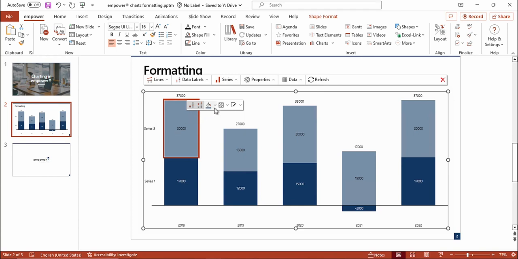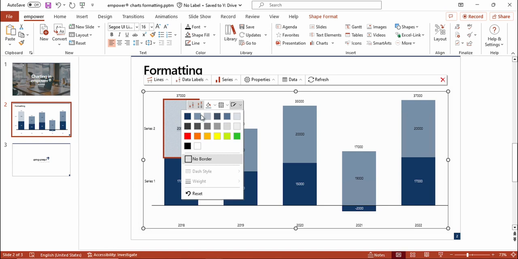In the overlay menu, I have the possibility to change the fill color of the selected columns in this case. Right now I've only selected one column and I can change the fill color like that. Moreover, I can change the pattern of my filling right here. And I can define the border style of my column.